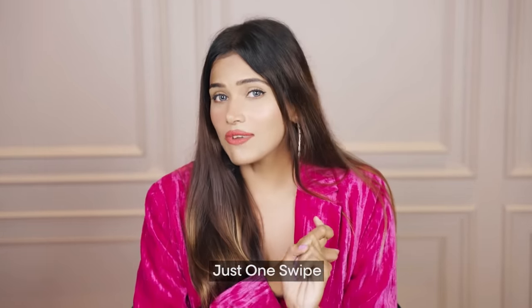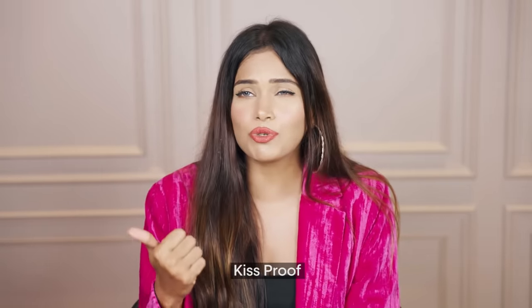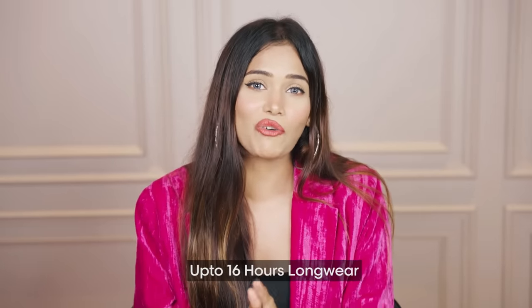This has definitely been one of the longest-lasting lip products I think I've ever tried. To give you a quick recap of the USPs: one-swipe application, intense color payoff, transfer resistance, smudge resistance, kiss proof, and up to 16 hours of long wear. Infallible lips that resist kissing, food, coffee, time — everything. It seriously makes me feel infallible. These lipsticks are priced reasonably well — trust me, it's totally worth your money. I highly recommend you give it a shot if you want infallible lips that resist everything. This is the one.